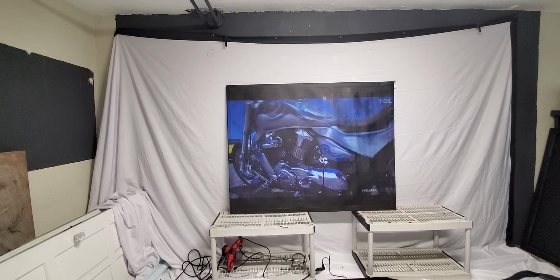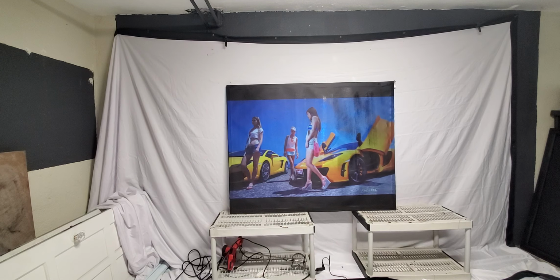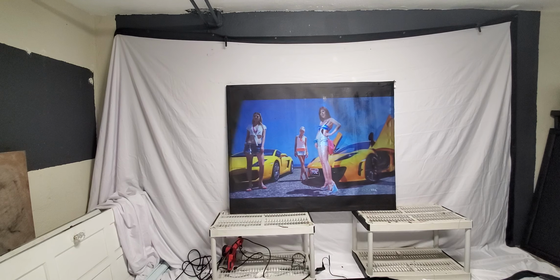And as you can see, we're doing this in a fully lit environment. This is not in a dark environment, as you can see, and the screen is black, not dark gray.